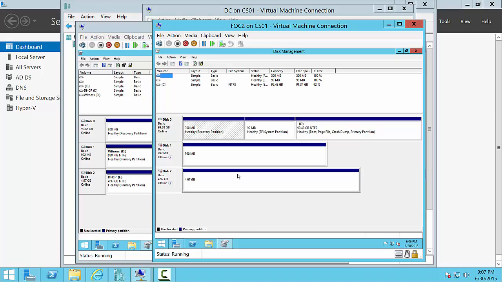You ever notice that if you go to a shared network drive, if someone has a Word document open, you try to open it, you can only open it in read-only mode? Well, if we try to open them both up, we're going to get all kinds of locking issues. Both machines can attach to the storage at the same time, but we'll get locking issues. Because it's already attached here, it's just offline. When this goes down, these become online. And any service that was running through the failover cluster will be able to write to that disk.